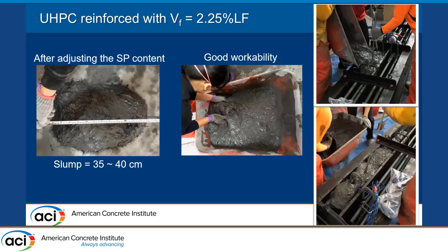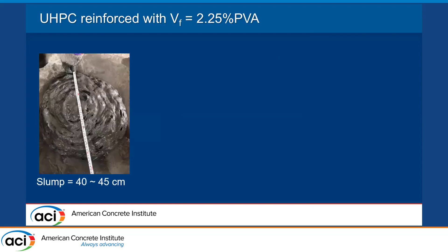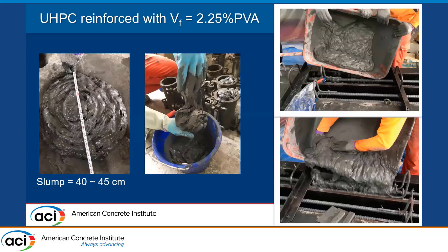Although these beams had a 7.6% steel reinforcement ratio. When we had PVA fiber at 2.25% volume fraction, we obtained slumps from 40 to 45 centimeters, which is more than what we obtained for the double-hooked steel fibers. Placing PVA fiber is really easy in large beam specimens. However, fabricating cylinders or dog bone specimens is not simple — it requires a lot of patience and expertise, because the finishing of this fiber type is really hard, especially at 2.25%, which I would consider a high volume fraction for UHPC.